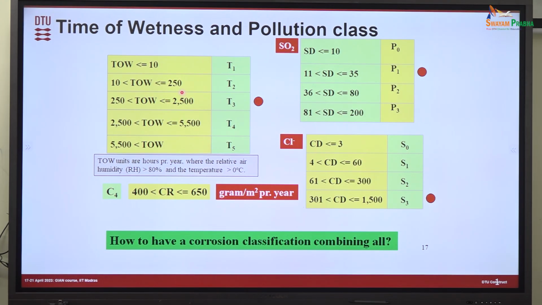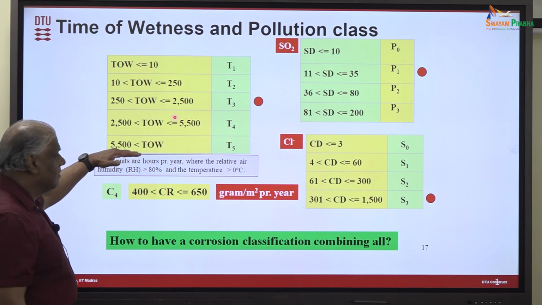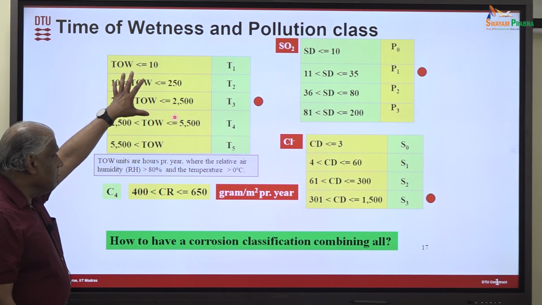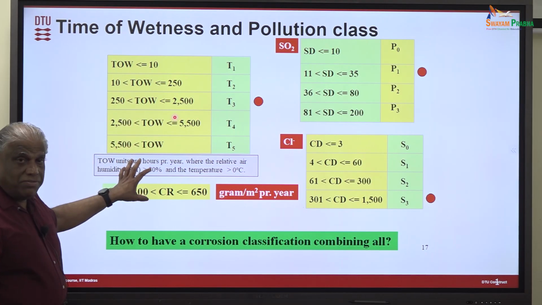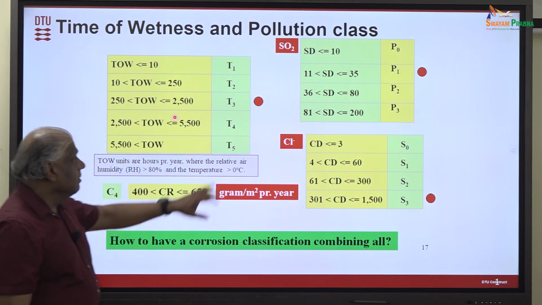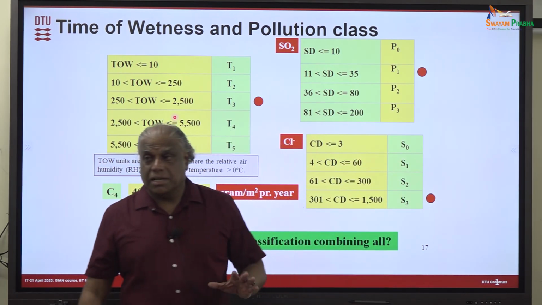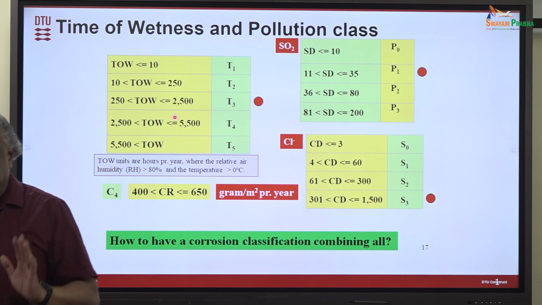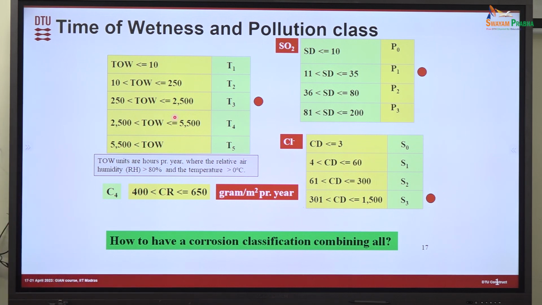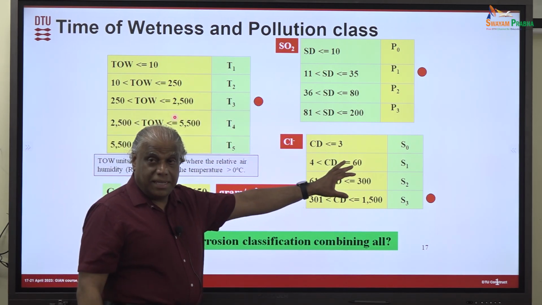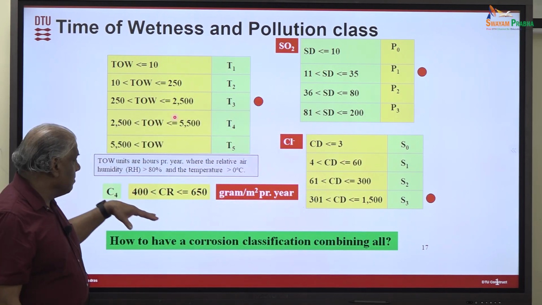Then the time of wetness is divided between these. When you go to 5,500 hours of time of wetness, that is more like offshore, where you have a chance for condensation all the time. So time of wetness shows the propensity for condensation. There are more standard tables on that, and all these are useful parameters to determine and predict different things. Putting all these together, that's also the reason that people determine the corrosion class.